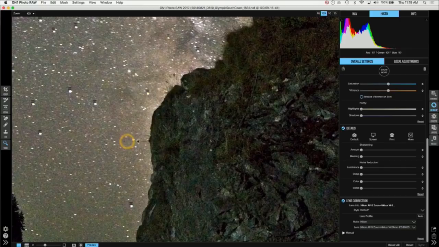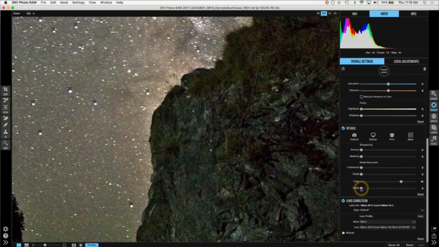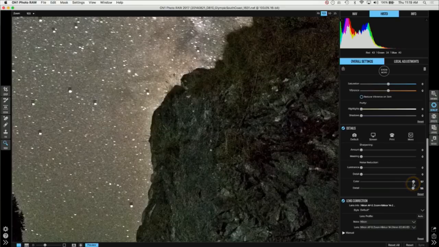And in this case, there's not a lot of color noise going on here. We can take a look. I think if there's color noise, it's probably pretty large scale. I'm going to hold down the Option key. You can see it might be that what we really want to do is move this detail slider to choose. There it goes. Yep, we're just getting rid of it. We can adjust it a little bit more, and we've pretty much gotten rid of that color noise.